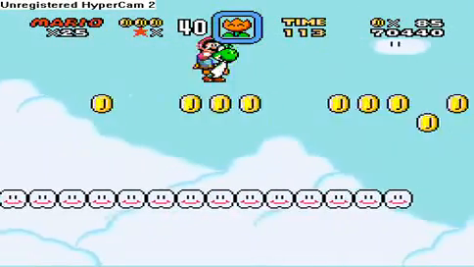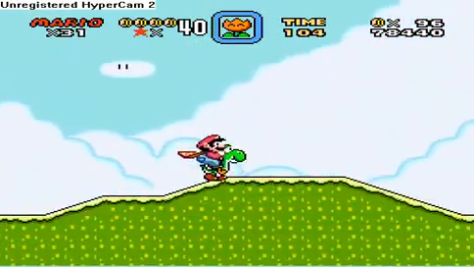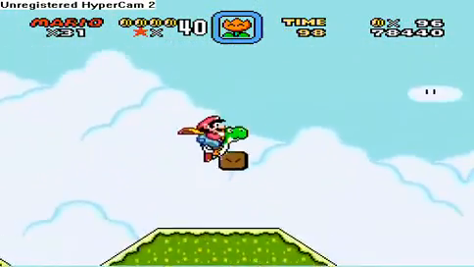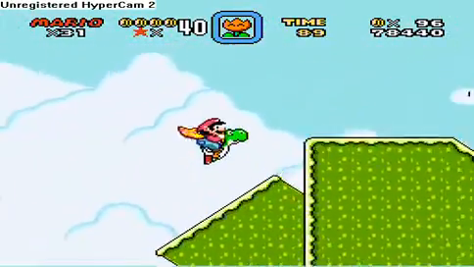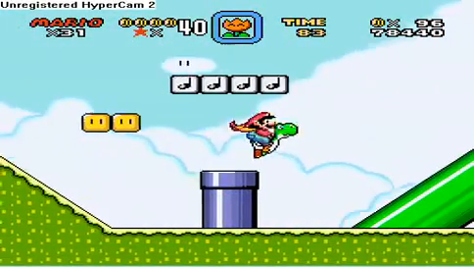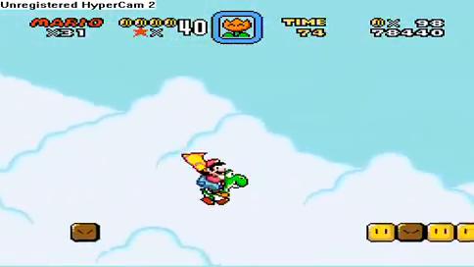Now see, every single Para Koopa Trooper that was in that section turned into coins. And there you have it. Almost unlimited extra lives. Do not worry about the time limit because you can complete the stage within a reasonable amount of time. A couple of babons trying to sneak up on me, but no matter.